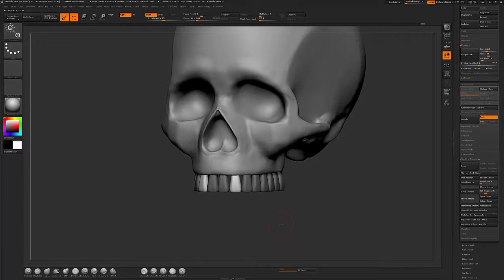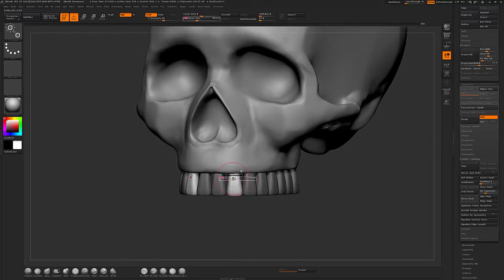And I can start moving these teeth, which is going to be a pretty tedious process, but completely necessary. Just moving.